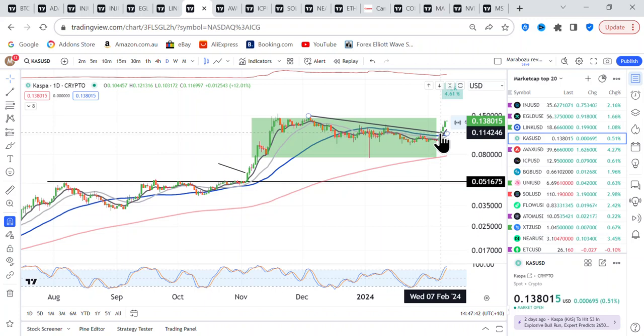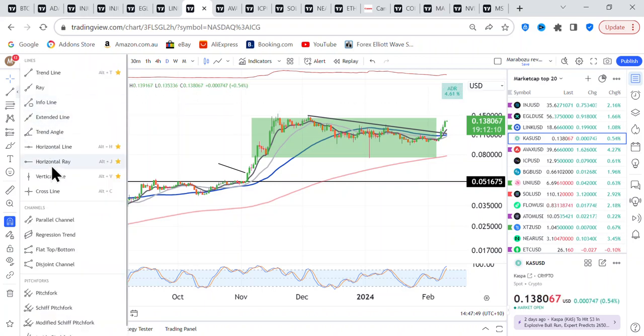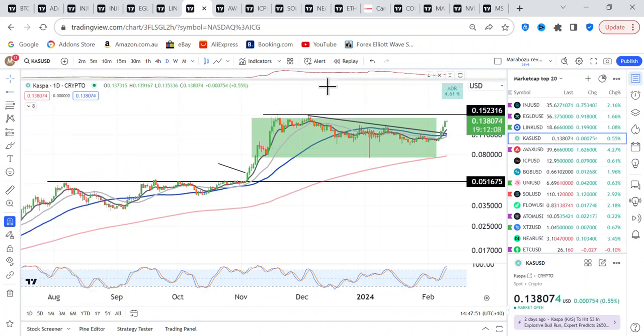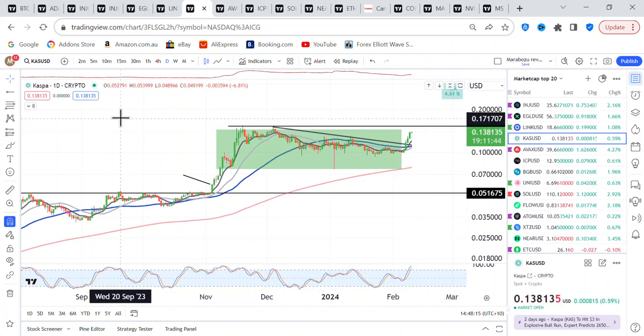Then we've come back down, and then we've broken out above this downtrending line here. So these are the sort of things that I'm looking at for a buy. And a buy would be the top of this base here. So I'm looking for a break above these highs here, and usually what it will do is go up, come back down and retest, and then take off from there. If it breaks out nicely but it's not too far above, I'll be buying the first breakout. If it goes up and comes back down and retests and gives me some sort of a rocket boost off that support line, I'll be buying there as well.